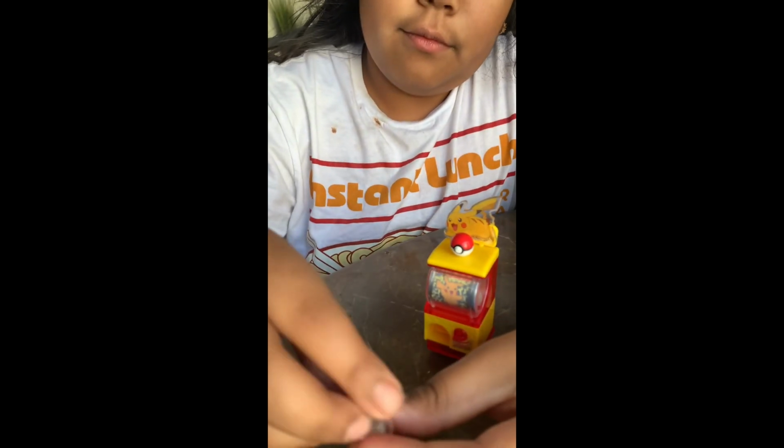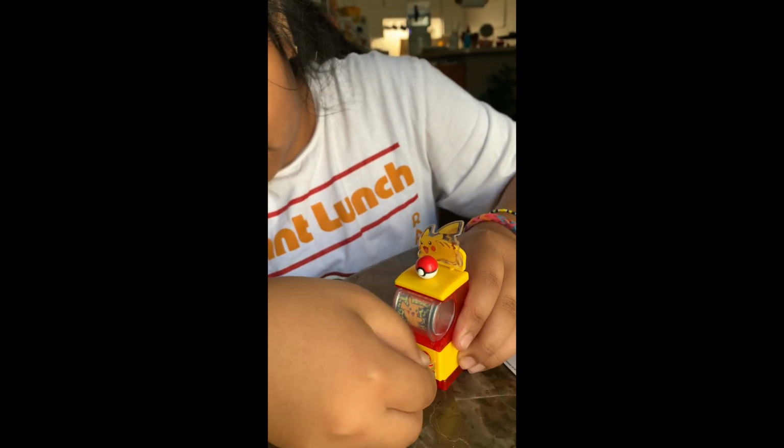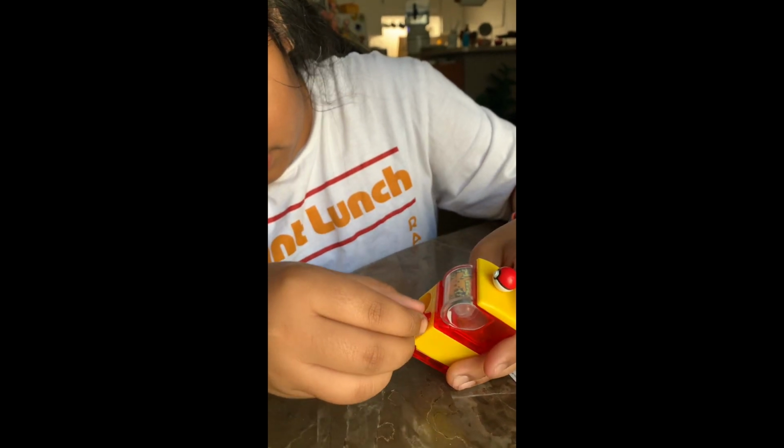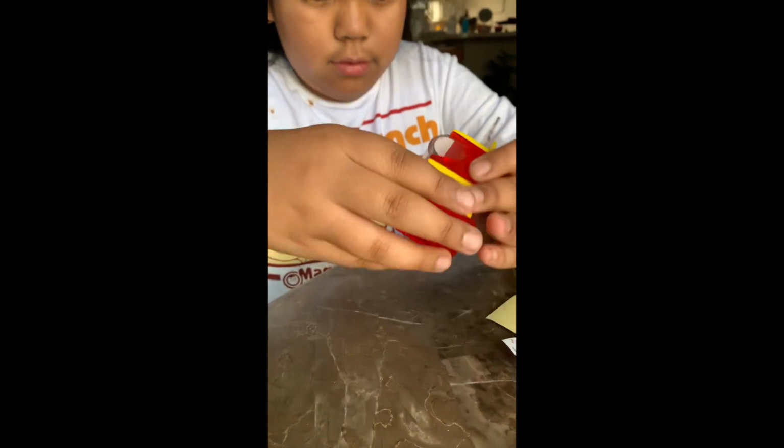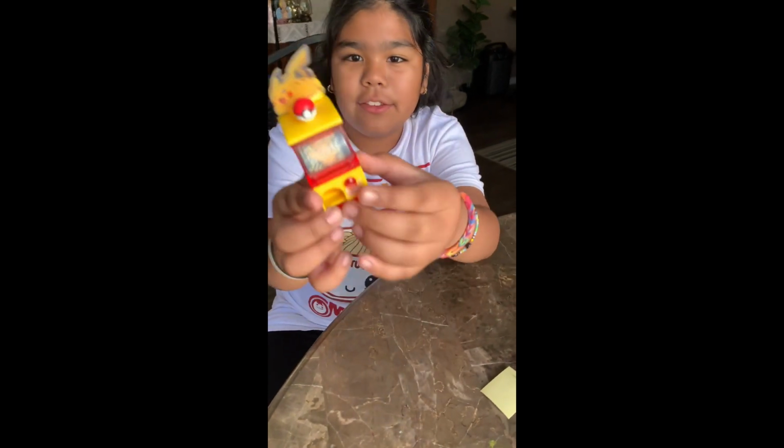One, we have Pidgeotto in there. Oops, we have Pidgeotto. Here's the first one. Second one. Our second one. Okay, so here is the final product, as you could see.